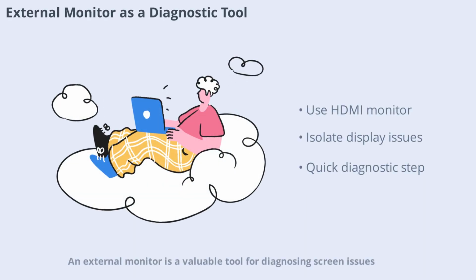An external monitor is a valuable tool for diagnosing screen issues. If your laptop screen flickers but the external monitor works fine, you can rule out problems with the graphics card or system software. This simple test helps you pinpoint whether the issue is with the laptop's display or something deeper.